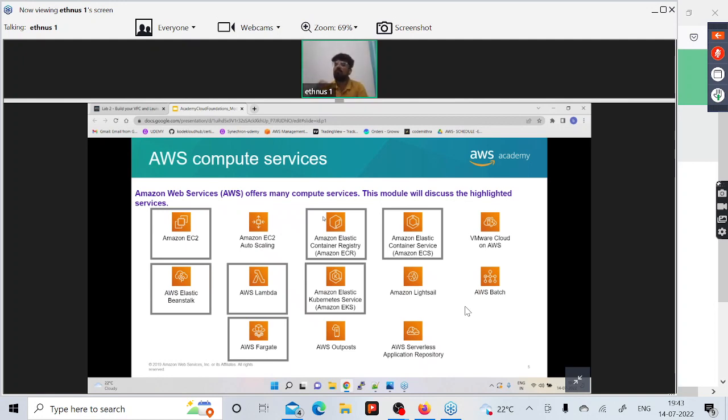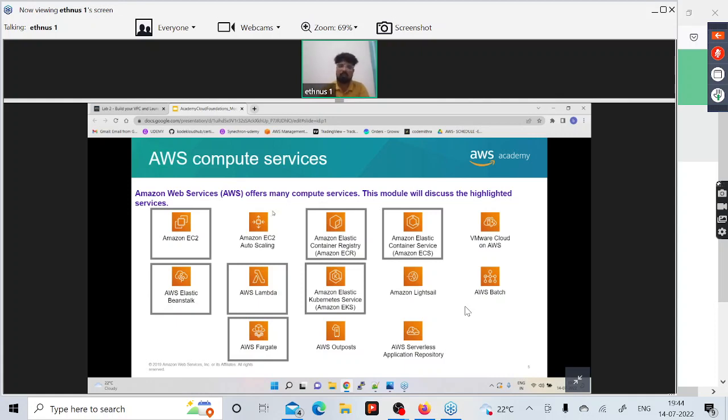These services you are already familiar with, guys. I've already told you about these services previously. The highlighted ones on this screen we are going to focus on. Amazon offers many compute services, and in this module we are going to discuss the highlighted services, which will be part of your examination. So we have EC2, which we are going to discuss in depth, then Elastic Beanstalk, Lambda, and a few container-based services like Fargate, Elastic Kubernetes Service, Elastic Container Registry, and finally Elastic Container Service. So all these compute services we are going to learn in this module.